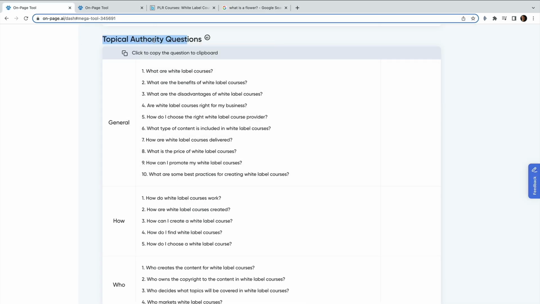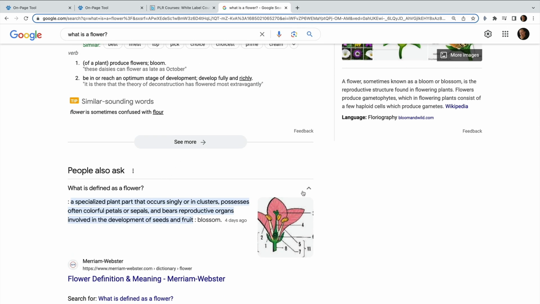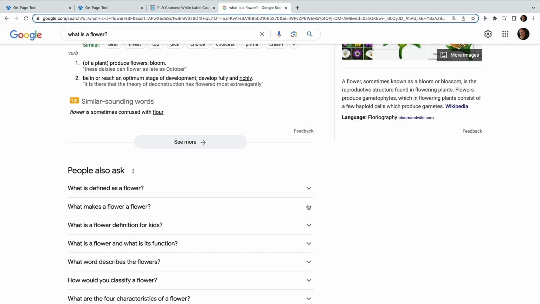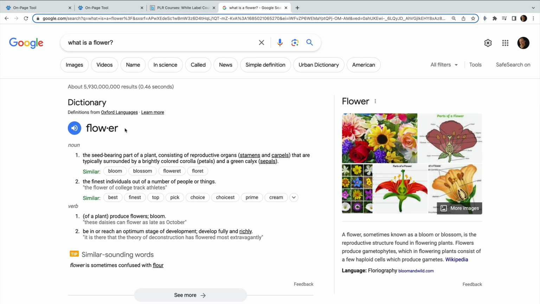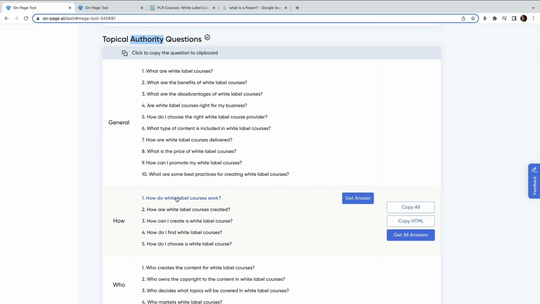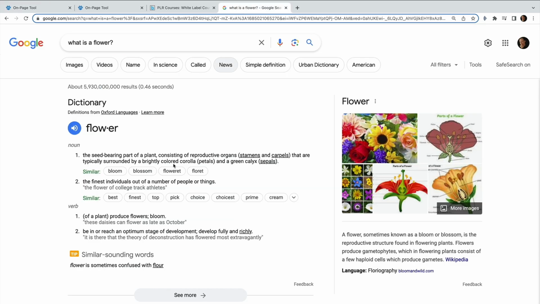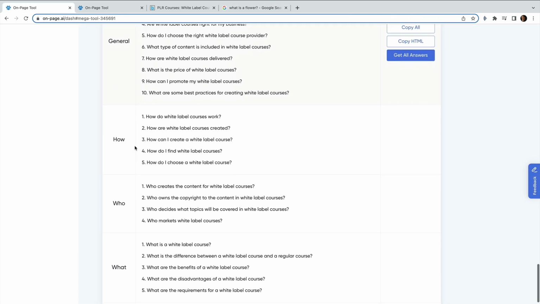And this is exactly what those questions are, but better. Because you see, if I search for what is flower, I'm going to get these answers already. But because I get all these answers already, if I make another page or content answering what is flower, Google is not going to care because it has so many answers. So this right here is suggestions for new answers that haven't been answered, which makes it immediately much more likely that you're going to be the one who's going to start appearing right here, because it really is hard to appear here once Google has already chosen the result from another website. So these are just basically opportunities.